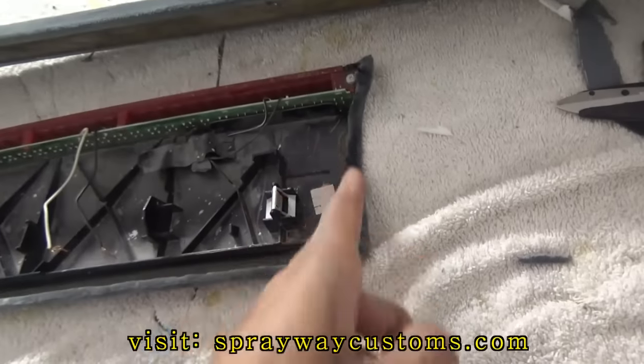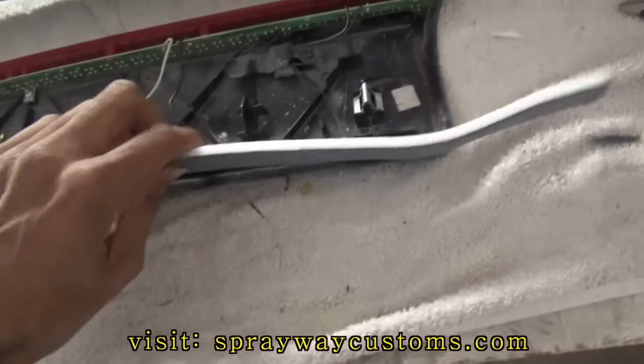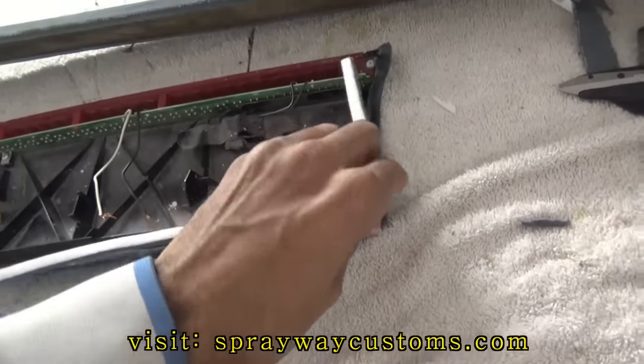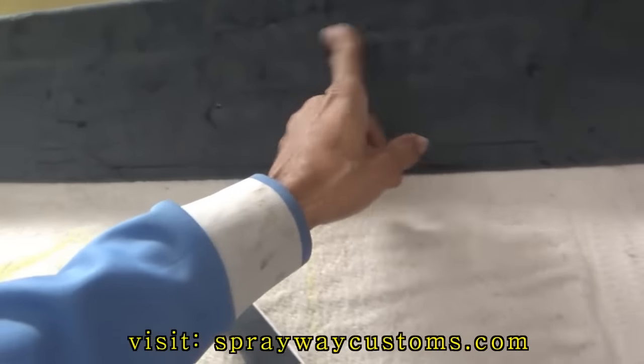I'm gonna put some glue right here and some right here. Just glue it down. And when I screw it down to the shell, it should stay in place.